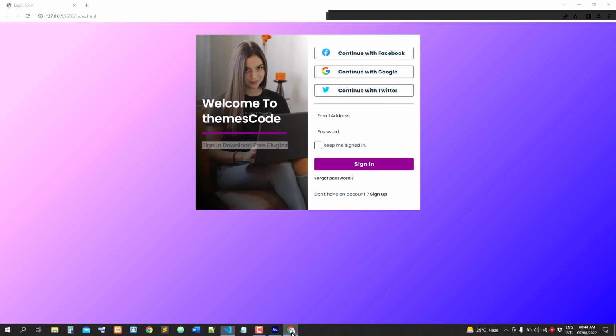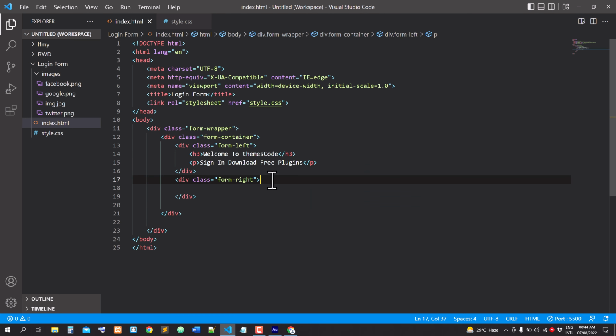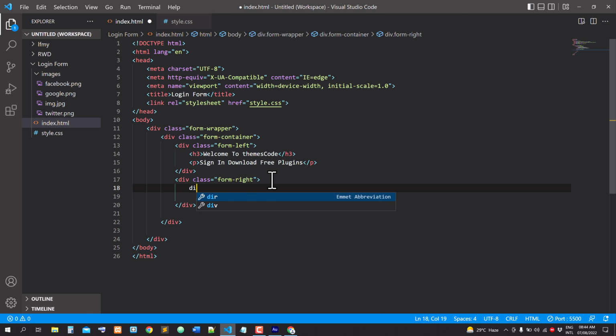Here on the top, social media handler and form and button, etc. I'm going to take a div that will be for the social media icons div, and I'm going to give it a class of social login.